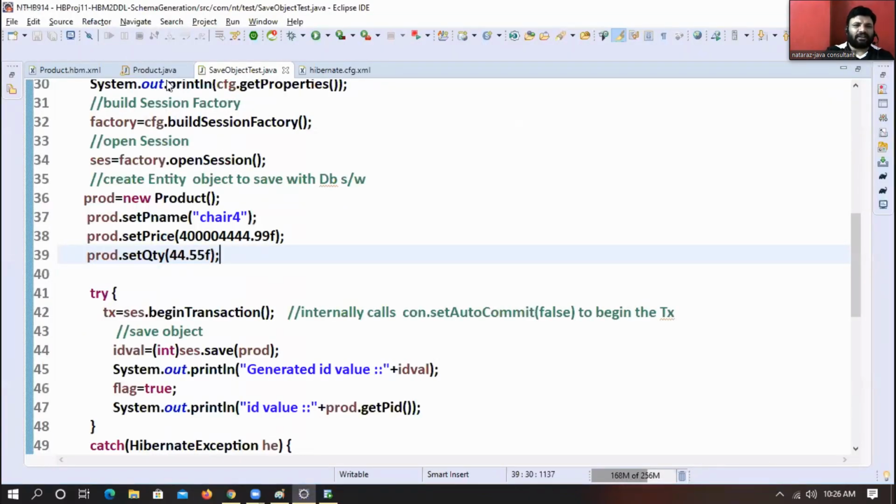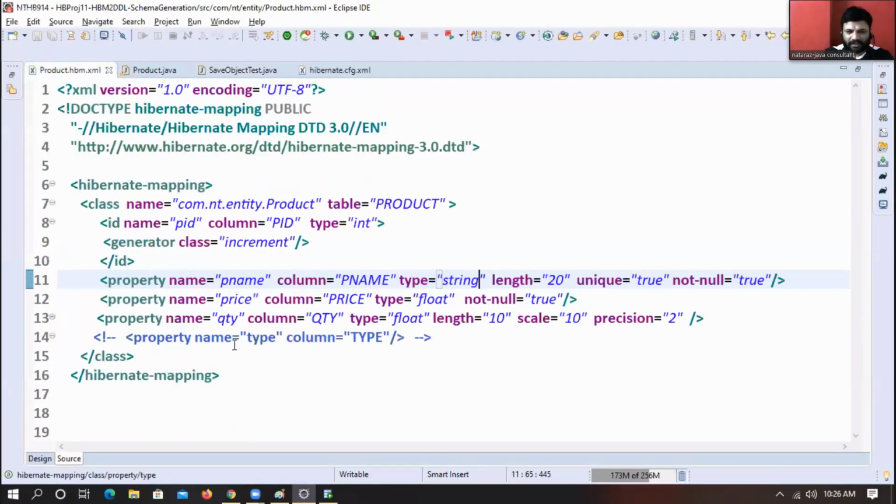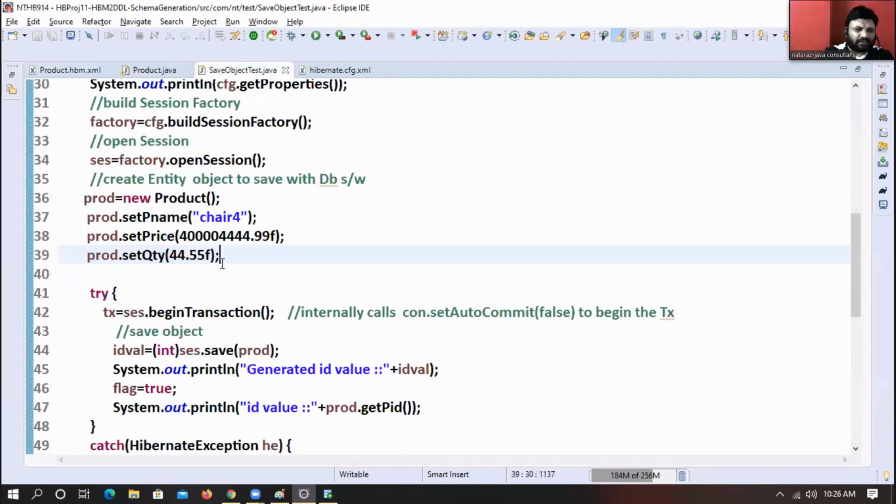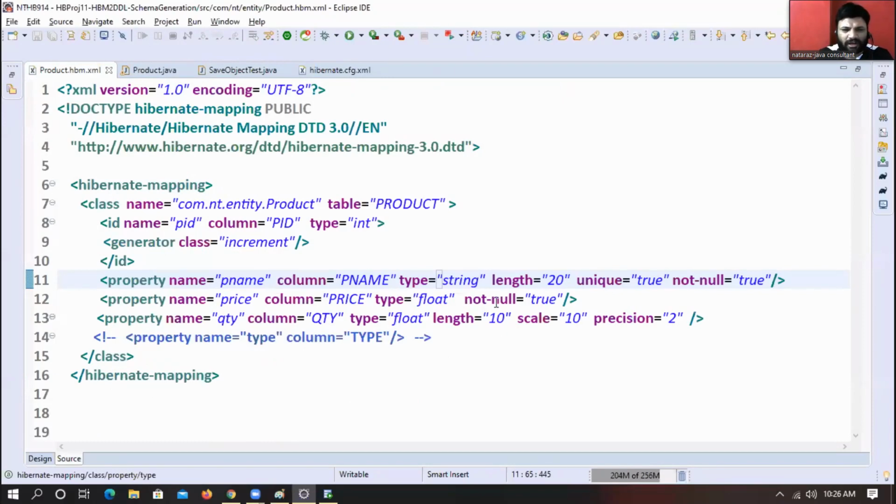Where are you? Mapping file, quantity, precision, rename, string. Nothing red. Product.java. Oh, now listen. I will tell. See, I didn't set quantity, boss. Did you notice it? I think I set quantity also. Fine, then what is the problem? Using int but string with a small letter only. Not an issue.